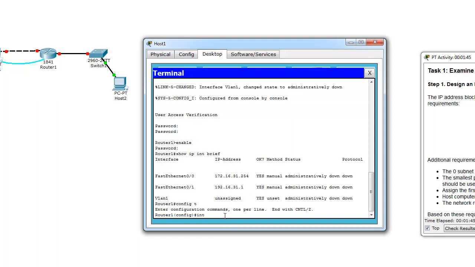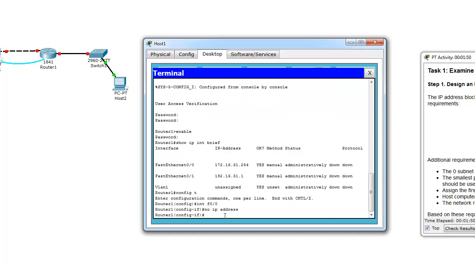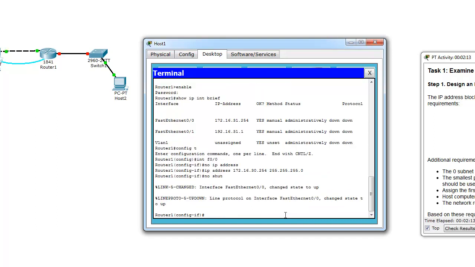All right, it's going to start with the interface 0/0. Just do a no ip address, and it'll clear it. Let's type in the real one. It's 172.16.30.254. That's the last available in the .30 network. And that's a /24, so it's going to be 255.255.255.0, and then a no shut. The interface was down too, so you needed a no shut as well.